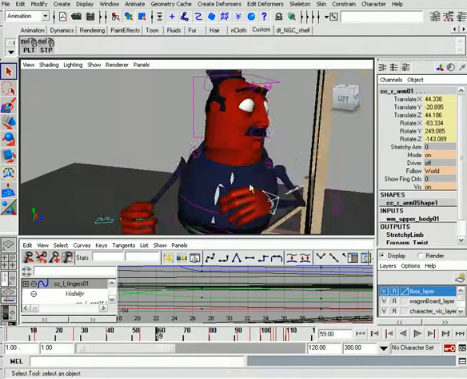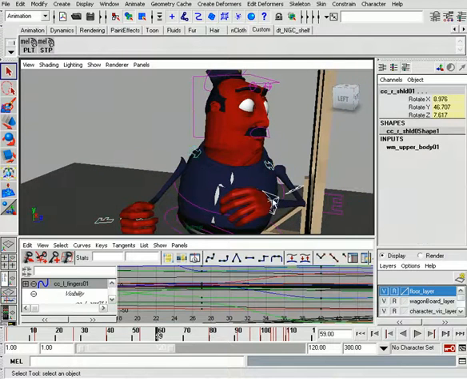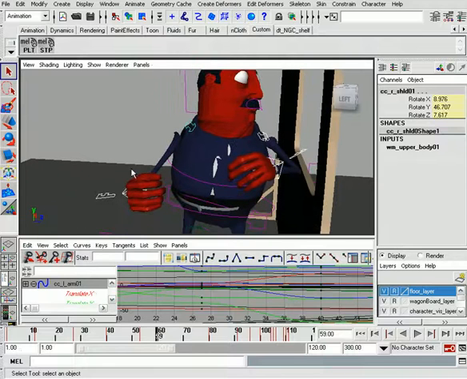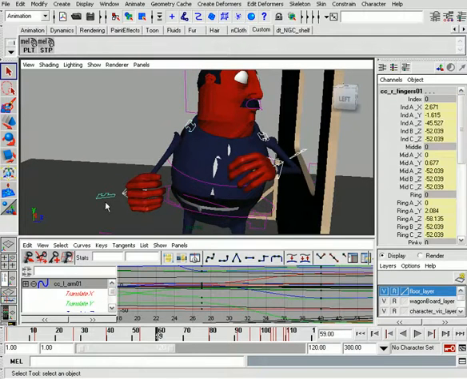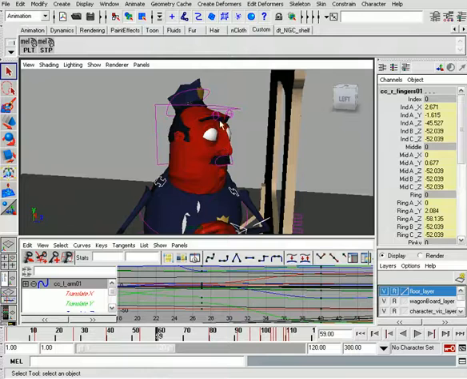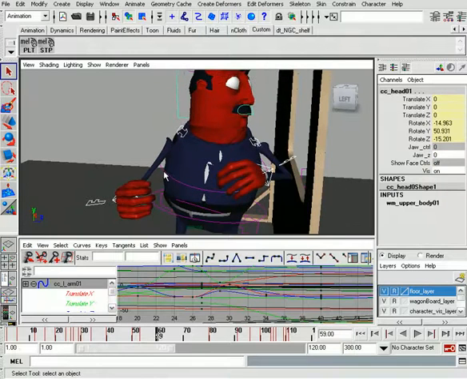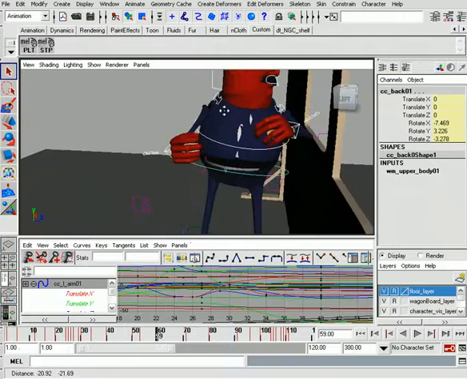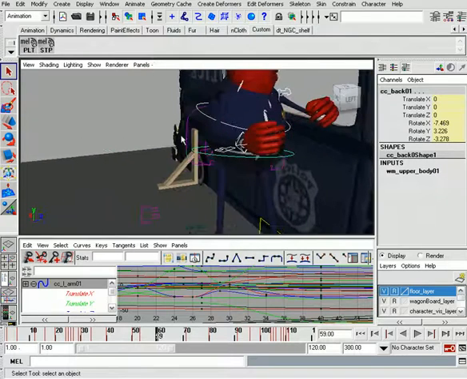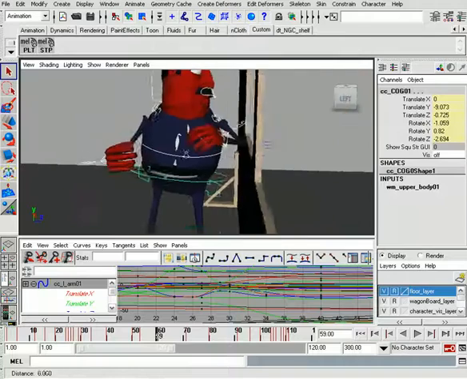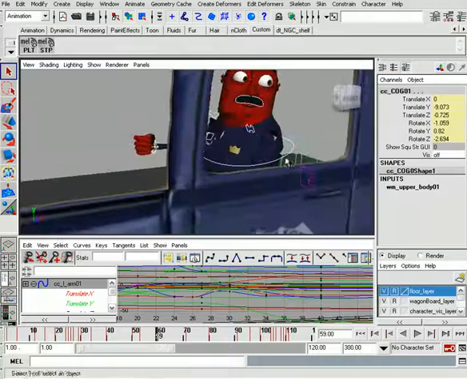We don't want to forget those. Finger controls. Okay, we'll make sure we add that to our selection. The head control. Definitely the chest, the back, and the center of gravity. And we don't want to forget the elbows as well.